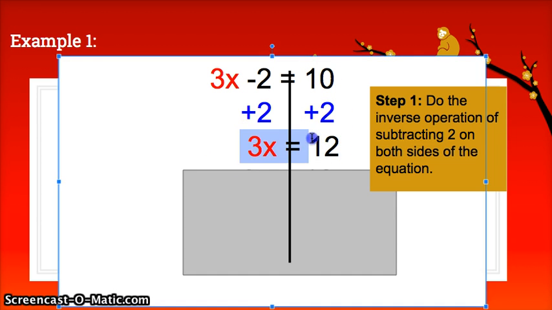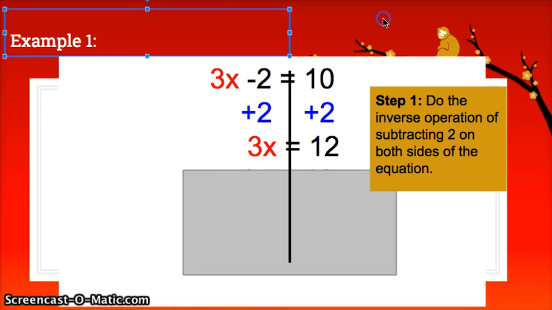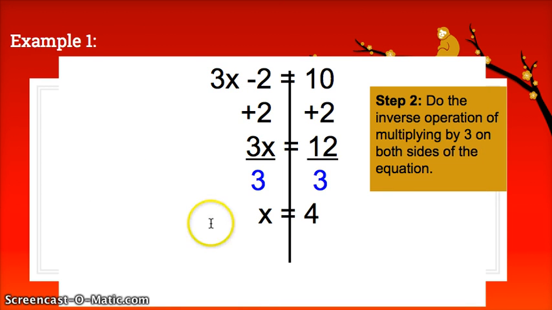Now, if you look at this step of the equation, this should look like review because this is one operation to solve and get x by itself. So it should look familiar. Here I have multiplication. The inverse of multiplication is division, so I will divide both sides of the equation by 3. 3 divided by 3 is 1, so I get x by itself. And 12 divided by 3 is 4, so I get that my solution is x equals 4.